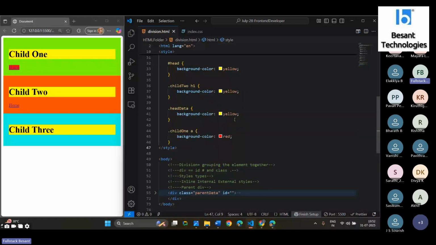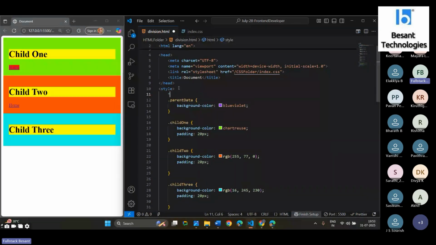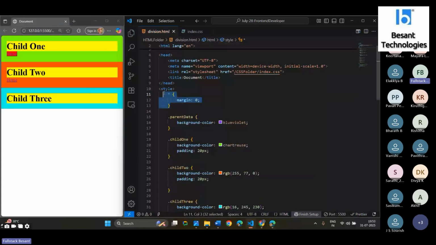We are using only a background color and the padding; I will explain padding later. In the outer section we didn't make any spacing, but your browser itself gives some default spacing on all the sides. To avoid that spacing, inside the style just use an asterisk and set the margin to 0. If you use this, the outer spacing will automatically be reduced.